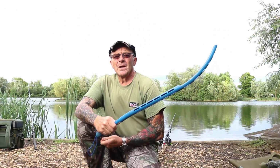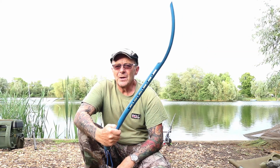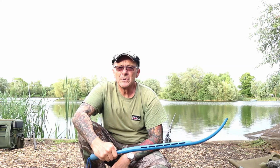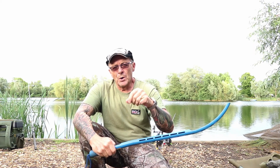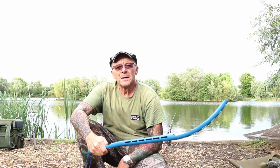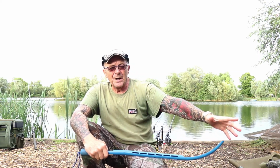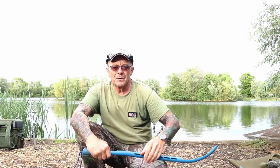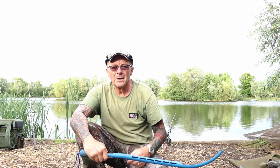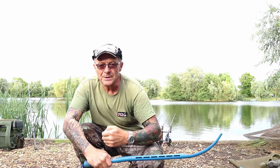Hi everyone. Just going to do a slight variation of my baiting on these two rods that are at range over near the island. Going to get the old throwing stick out again. Got a cracking tailwind behind us, blowing them over, so rather than always use a spomb, where you're just getting small patches of bait in various places all the time, I'm going to use the throwing stick and get a good spread over the whole area. Try and get the fish mooching about, going from bait to bait to bait, and hopefully one's going to have a hook attached, nail it, and that's it, job's a good one. Cheers now.